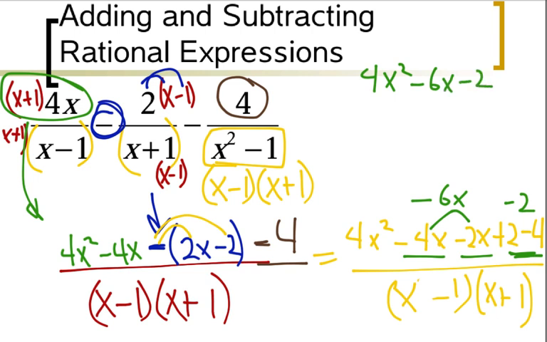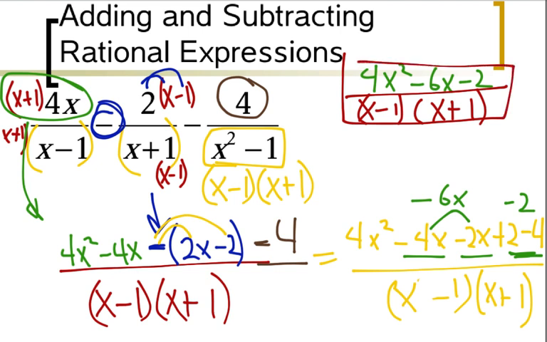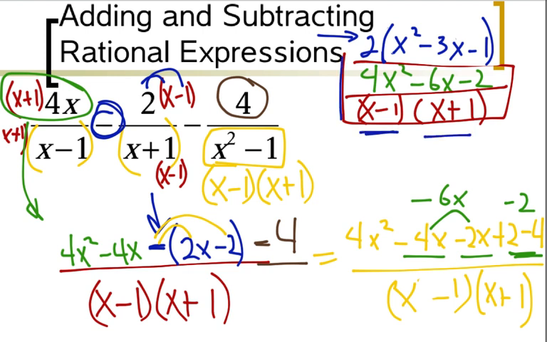And I'm going to go ahead and factor that just to see if I can actually factor it. I can pull out a 2, but by the way, again, this is still over x minus 1 times x plus 1. And again, I believe that the lab will accept that as your answer, but I can go further by pulling out a 2 and factoring the top. If you notice, on the top here I did actually factor it, but it's not going to get us any common factors at the bottom to get anything to cancel. So what I have boxed here in the red is actually going to be your final answer.